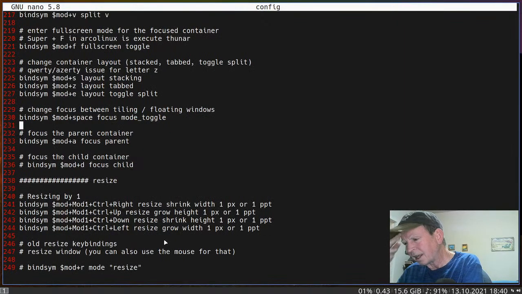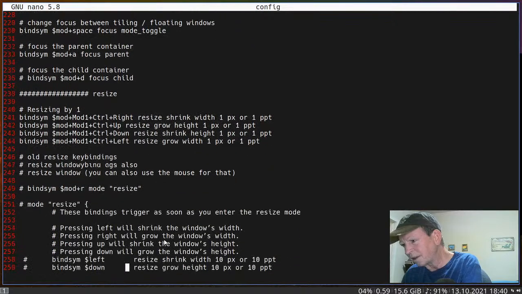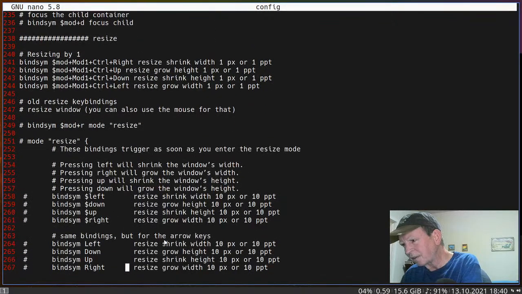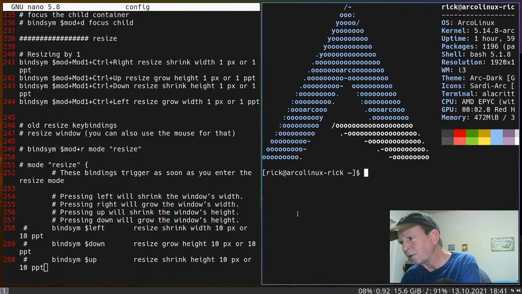Resize. Now they had these old resize keys here that they'd come in and out basically. Interesting. They just add these in. So you press mod, super key, mod 1, alt key, and control key. You can press the right, up, down, or left arrows to grow it. So okay, there it goes.